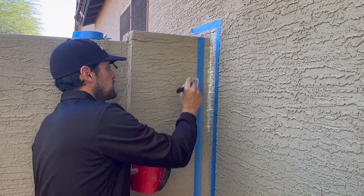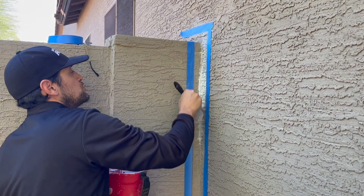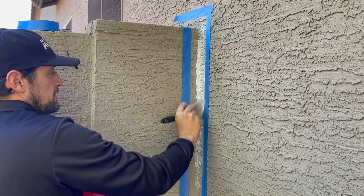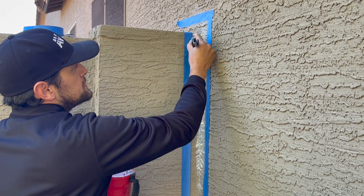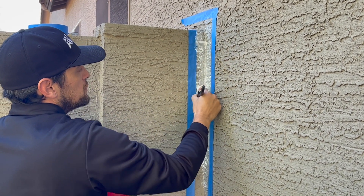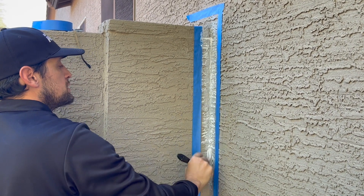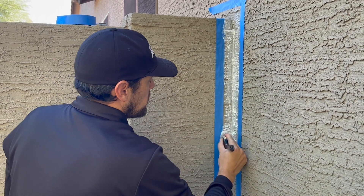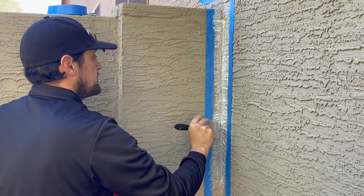You want to put it on the tip of your brush, push it on, and then dab it in. You don't want to leave it too thick because some of this white cloudiness may not go away and dry out completely. So you just want to keep dabbing it in, up and down, up and down.